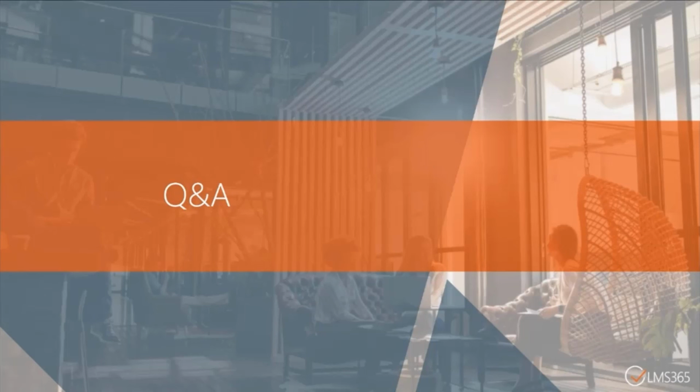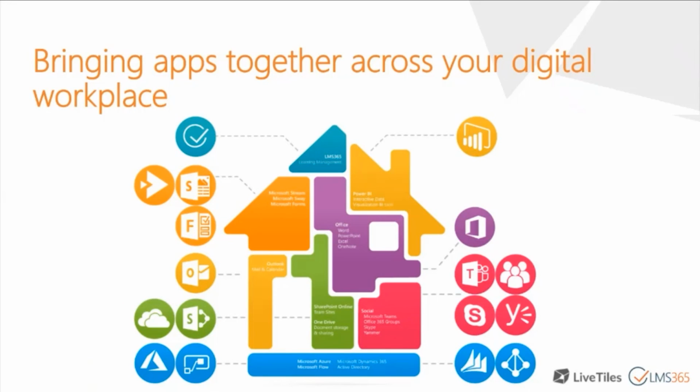So again, when we go back to that house graphic that John and the LiveTiles team have used there, right? Perfect. Thank you for bringing that up. You'll see again there at that foundation, that Azure is the foundation for everything in there. And so when we talk about that Azure foundation, that means that we're writing everything off of that Azure tenant there. So all of that information is tracked off of that. So whether you're consuming the training in Teams or you're consuming it in SharePoint, everything is going to be written back and is going to be tracked there. The LMS does keep track of training progress, and that's really about the only thing that doesn't live on your tenant. But regardless of where that training is consumed, whether it's in Teams or in SharePoint, it's going to be tracked, and we're going to keep track of that.